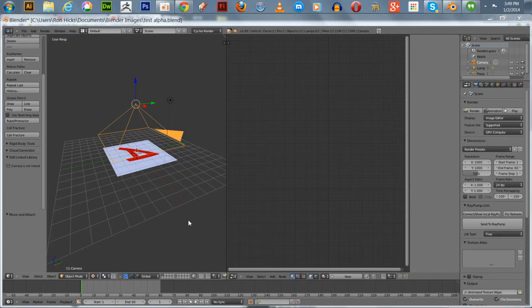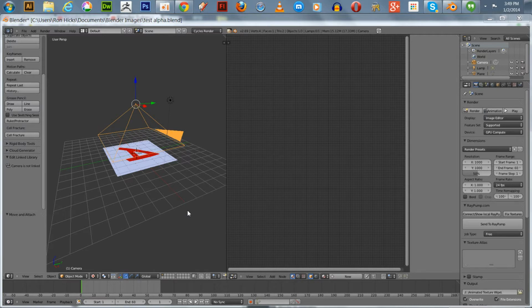Currently Blender says it won't support a direct export, but I suppose that's because eventually we're going to have animated PNGs once they work out the standard. Anyway, I'm going to give credits in the description for where I got two little pieces of information, and then I found out how to not only do a texture animation, but actually do a wipe across it.